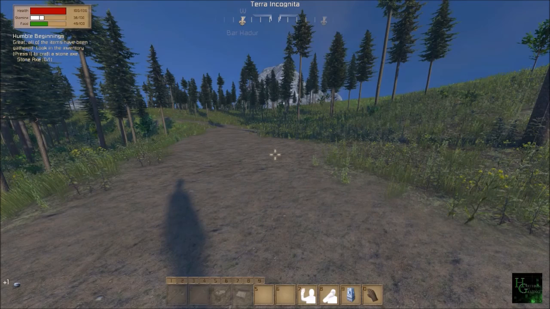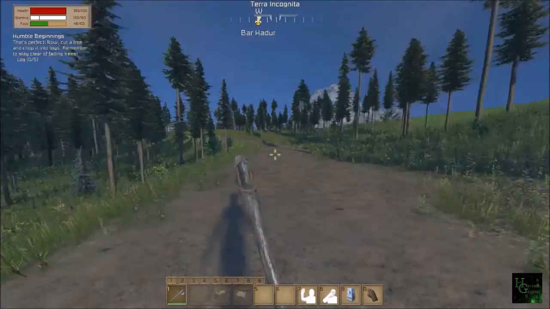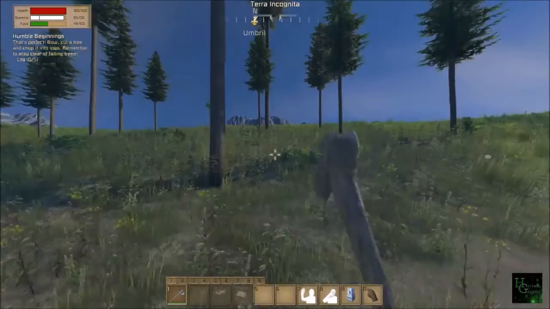So, hitting I brings up our inventory and crafting menu. And we're going to go ahead and knock out that stone axe. Alright, thank you very much. Wow. Dangerous. Anyways, next.